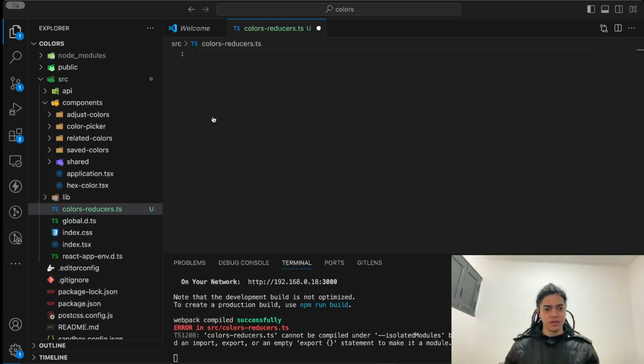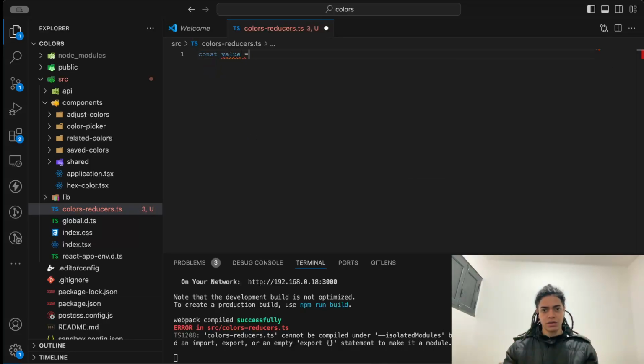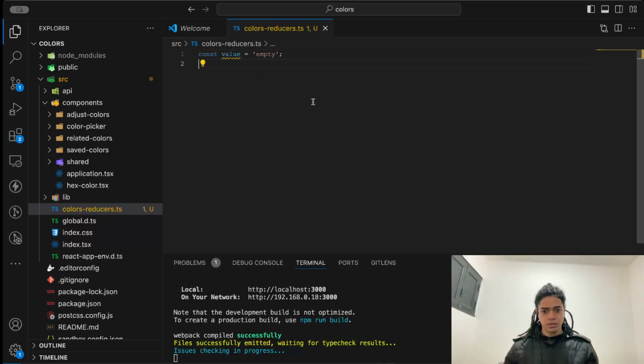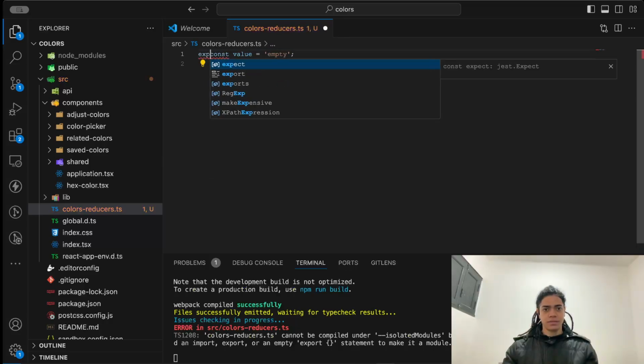It's going to complain about it, saying, "Hey, this has no value, it's empty." I really hate this. Okay, and they say, "Hey, you should export something." I'm going to do this.